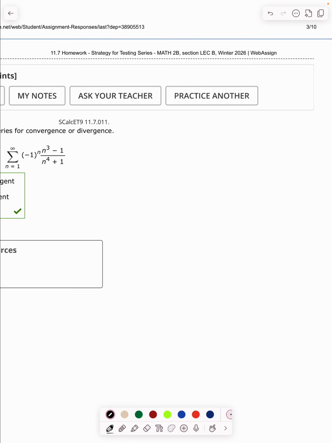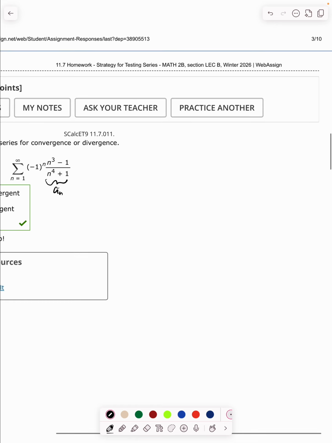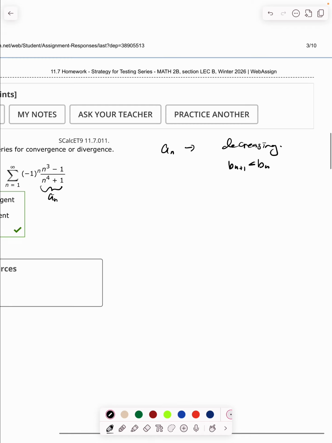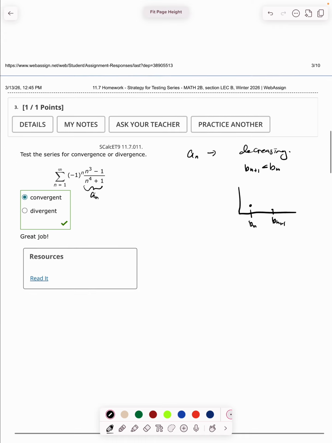It says that if I take away the negative part, or the oscillating part, of my series and just consider this piece that I'm going to call B of n, then B of n must be decreasing, which means that the B of n plus 1 term is always less than the B of n term. What does that look like? Well, if this is my B of n in the sequence, then my B of n plus 1 must be less. So it's a decreasing sequence, which makes sense.